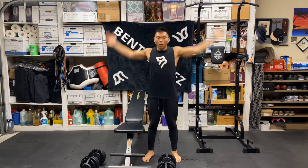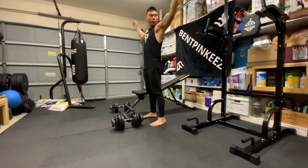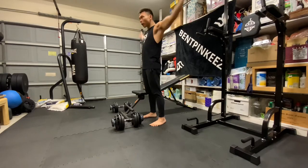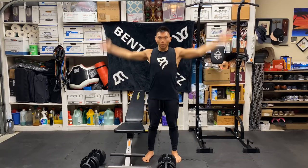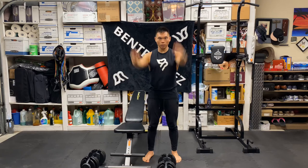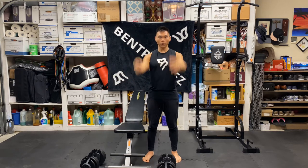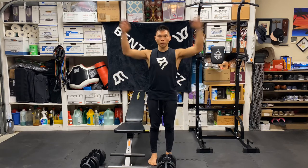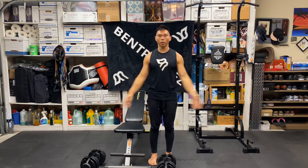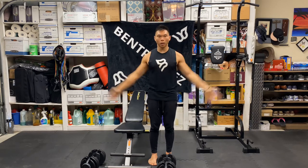Go ahead and arm circles. Make sure you don't hit anything. I'm so close to hitting this guy, but I know I have eyes in the back of my head, like James Bond does, so that he can shoot anybody he wants, so that I don't hit anything. So yeah, preface this workout, Daniel Craig's preferred workout of choice, basically to look good on screen.